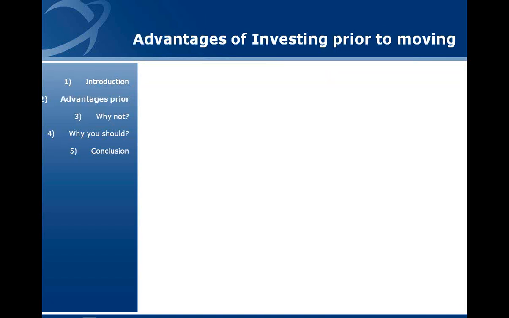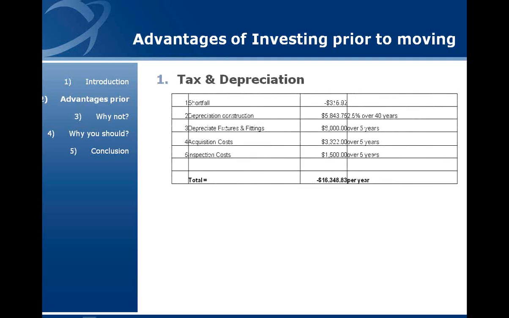There are some great advantages to buying in Australia prior to actually immigrating to Australia. When one looks at it, the first one is tax and depreciation. I'll pull up the schedule. You can own a cash flow positive property in Australia, and the great thing is that you can take into account the depreciation, because you can see that it's actually cash flow positive from day one, but you take into account the depreciation on construction, the depreciation on fixtures and fittings, you take acquisition costs, and you can even include an inspection trip once a year over to Australia to go and view your property. But this property, at an average cost of around $400,000, is getting you an accumulated tax loss of roughly $16,000.